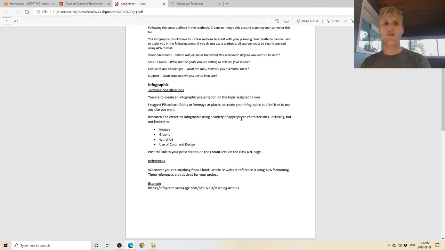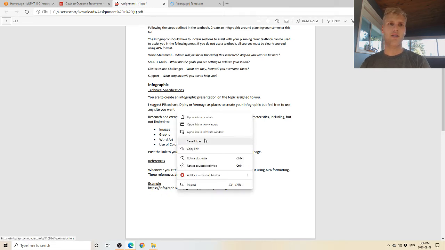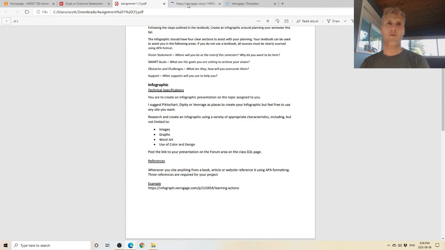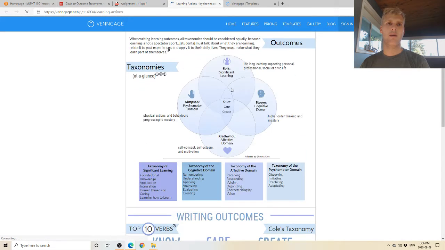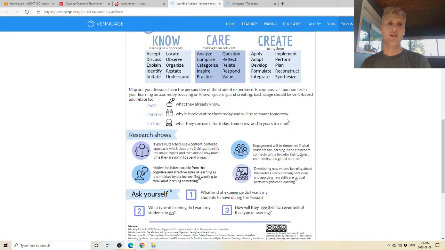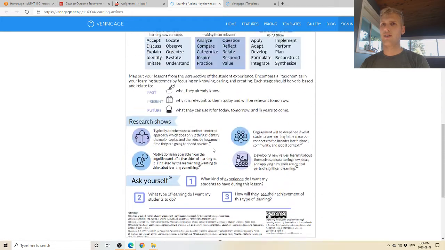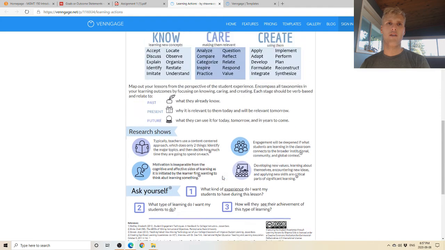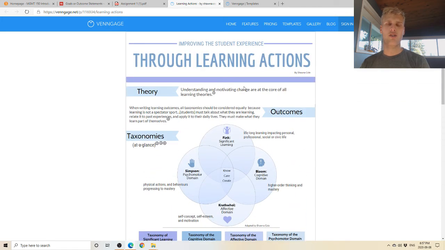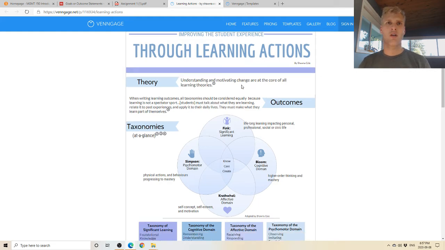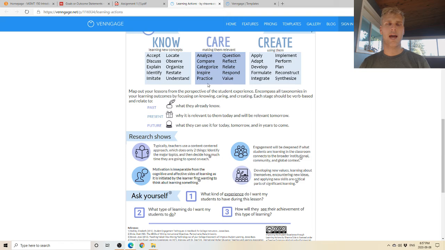Now, I'm assuming that a lot of you have never actually completed an infographic. So here is an example of one that I've included. Now, this is just a basic one about teaching and learning, and you can see that it was made for free on Venngage. And it shows icons and words. It's clear it's not meant to be an essay or a paper. It's meant to just show the information at a glance.